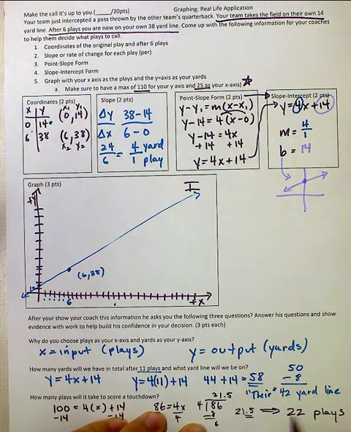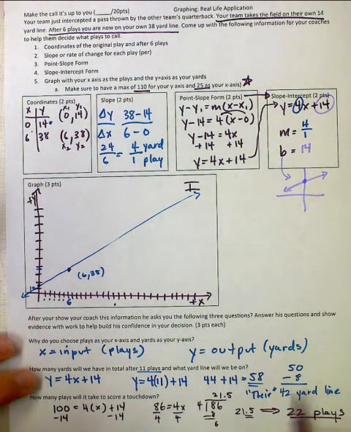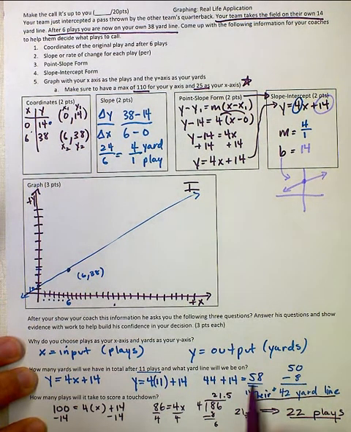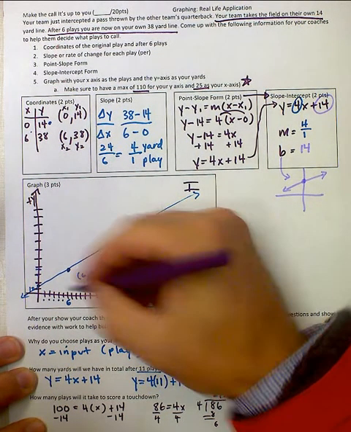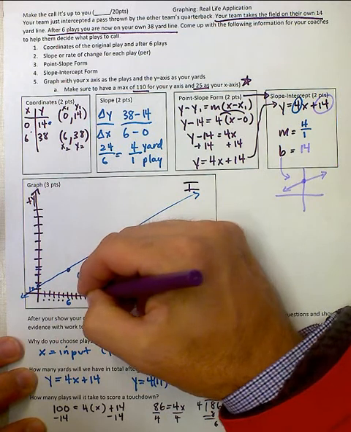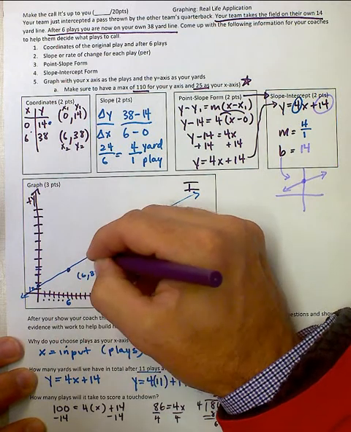Now let's go a little further and say, okay, let's plot some of these points here. This 58 yards. And let's look at 7, 8, 9, 10, 11, and 58.